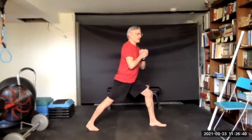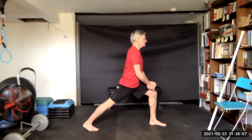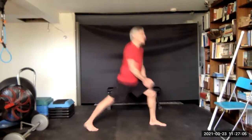Come back, go into a side lunge, stretch the adductors. Try to keep your feet straight, pointed straight out. So you get more of the adductor and less of the hamstring. And then the other side. Stretch the calves by turning and pressing back on the heel of the back foot. Other way.